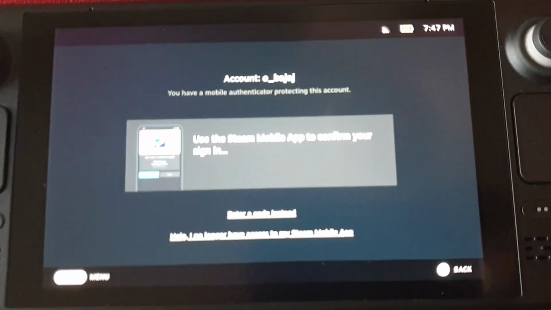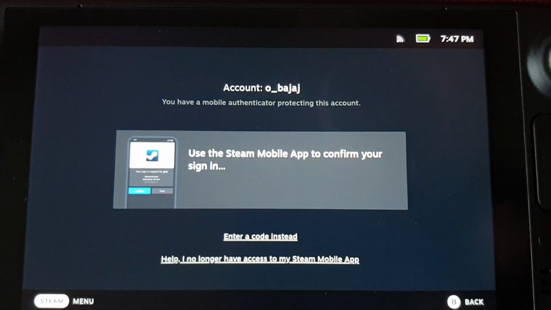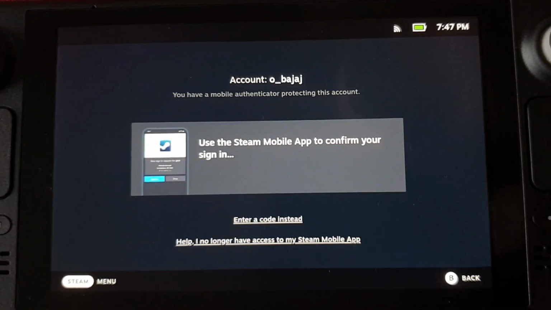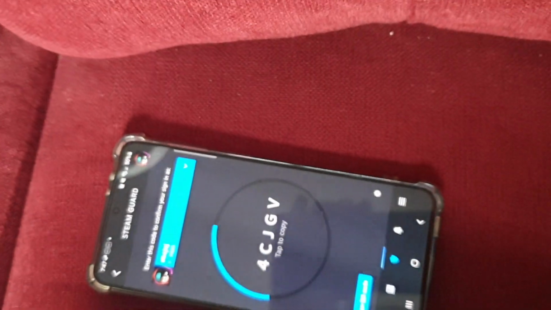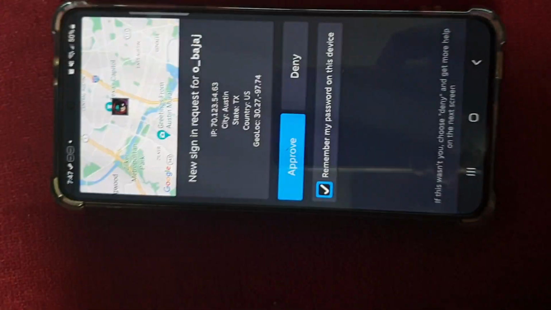Yeah, and then sure enough I get a message on my phone. It says use the Steam mobile app to confirm. It's that two-factor authentication. So I go to my phone and that's all I have to do.